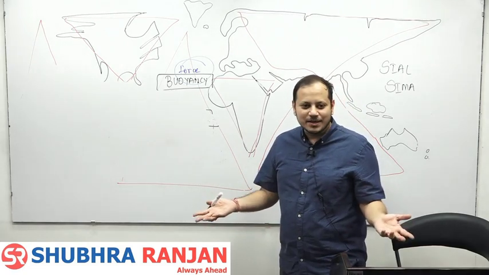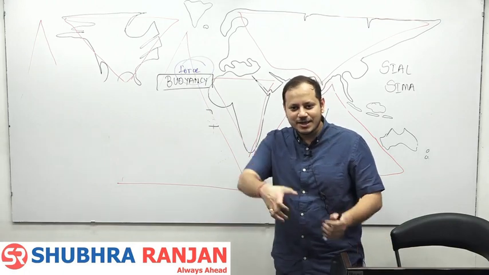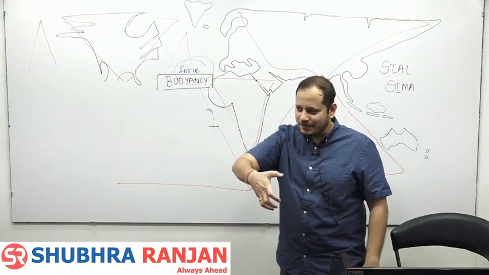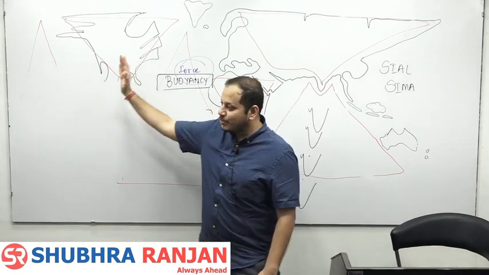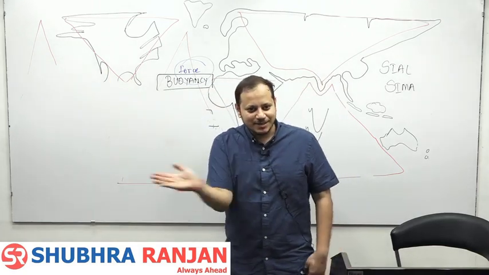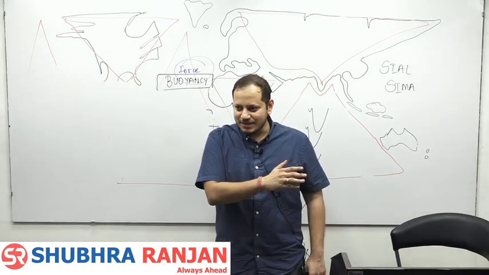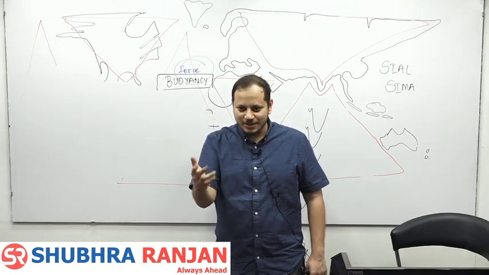So how will he prove it? He applied gravitational force, that India has been pulled to the north. Africa has been pulled to the north. How will he prove that this has opened up? He applied tidal force, that they are moving to the west. But both the forces are not that important.